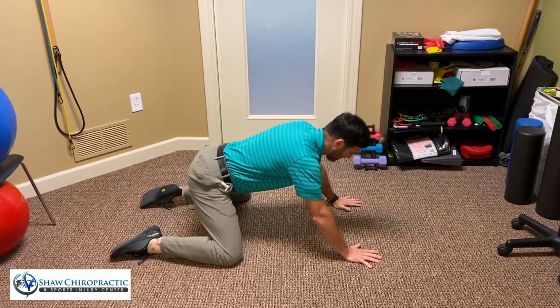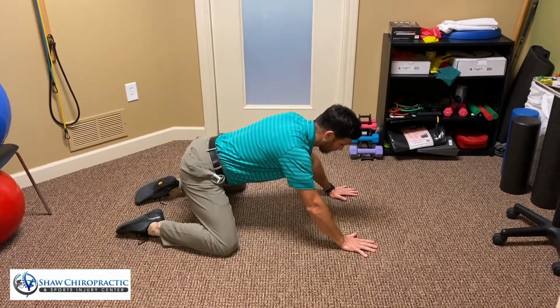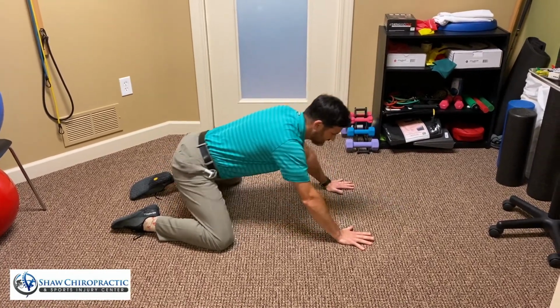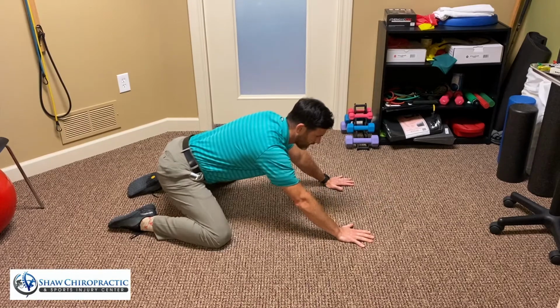They can play with that motion a little bit. They're avoiding any pinching at the hip. If they feel it, they may need to shorten that motion a little bit, or maybe bring their feet back in a little bit. But this is where they want to be. We'll have them repeat this. A typical recommendation might be 8 to 10 times, and we'll have them do this before activity, or we might have them do this as part of a regular routine.